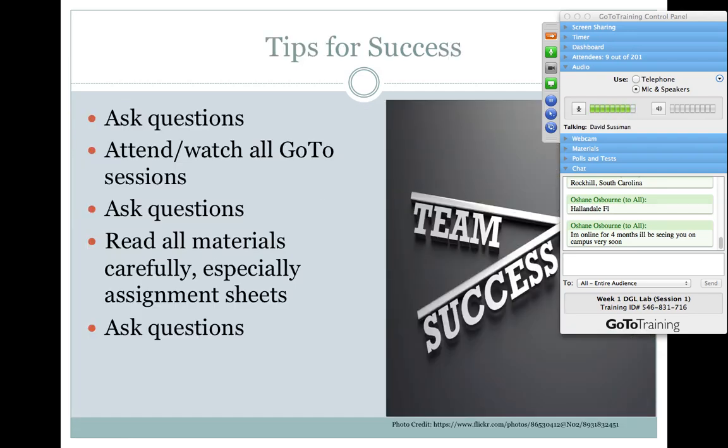Okay, tips for success. Basic stuff like ask questions, right? The good news is because everybody's brand spanking new, I'm sort of their contact point, even for things that I'm not always able to answer. But I become the sort of go-to person for questions, and that's fine. I probably receive a dozen notifications or messages per day that I try to answer as quickly as possible.